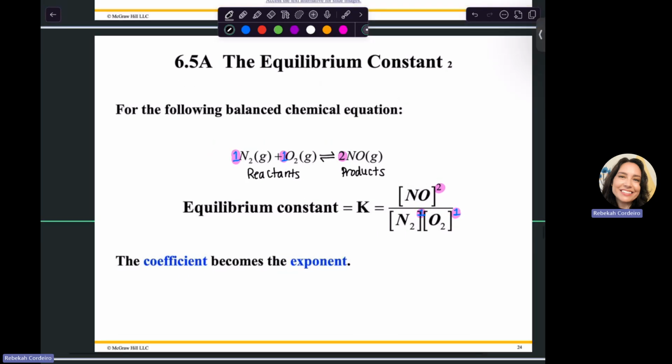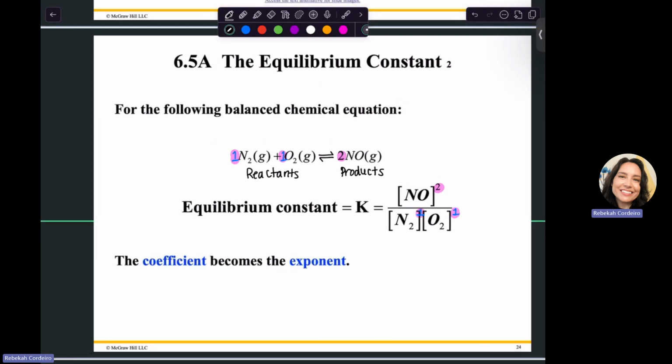And you will just be asked in a multiple choice question like, hey, what's the equilibrium constant for this thing? All you got to know is take the coefficient, which is the number that comes in front of it, and it goes to the power of that substance. Products on top, reactants on the bottom. It's all about what you're making compared to what you started with.